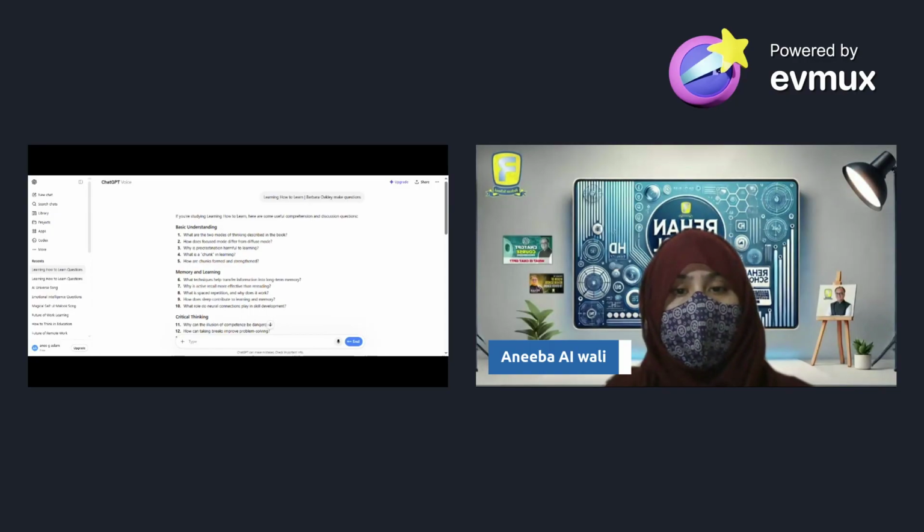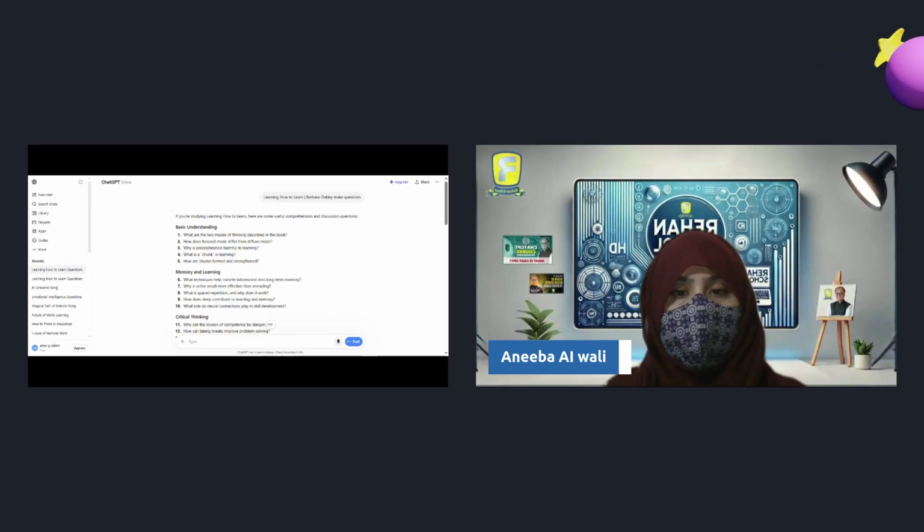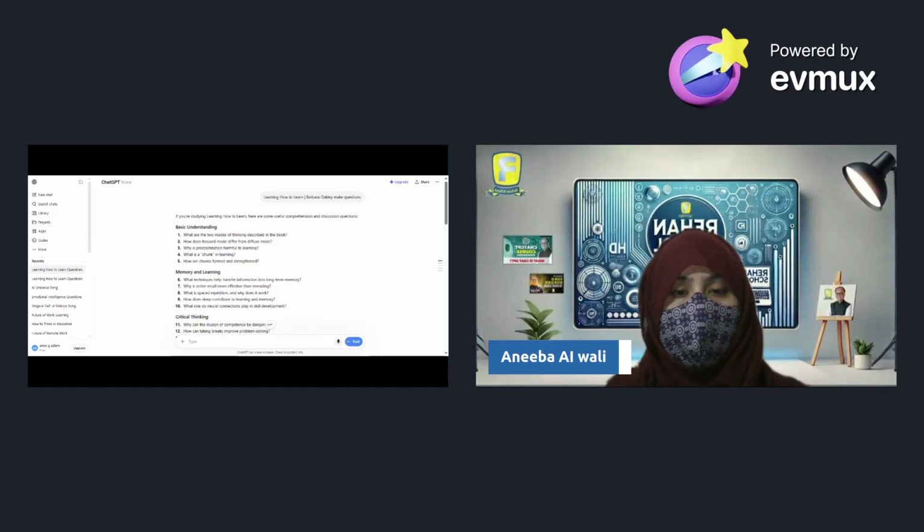How does focused mode differ from defocused mode? Good follow-up. So focus mode is all about intense concentration. You're zeroed in on a specific task, trying to solve a problem or master a skill. It's like being in a laser focus state. Diffuse mode, though, is more open and relaxed. You're not concentrating on a single thing. Instead, your brain is free to make connections, wander, and come up with creative insights, often after a break from the focused work. Both are crucial, just different tools in your learning toolbox.